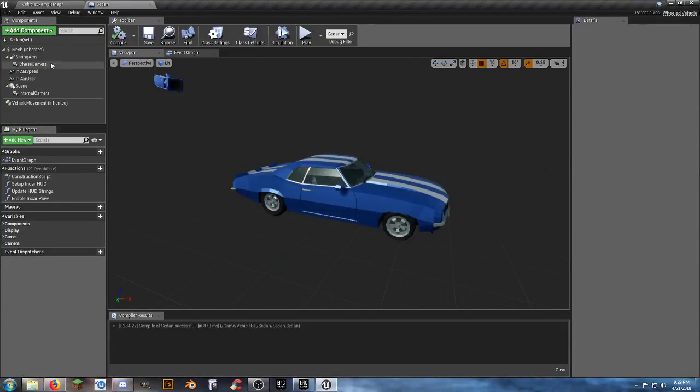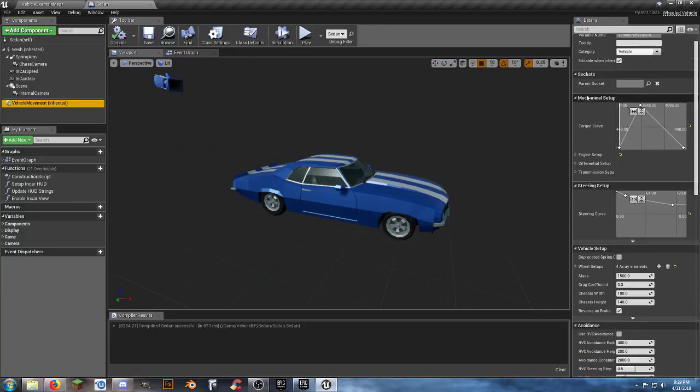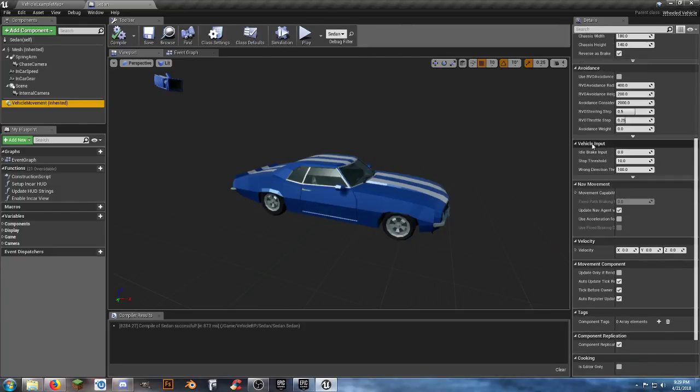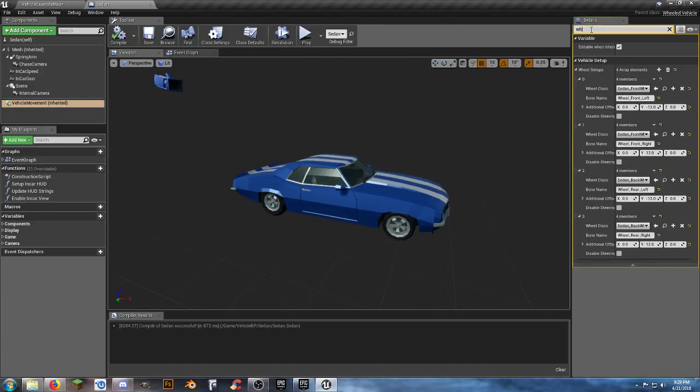Number one, let's go to our vehicle movement. And what's happening is they don't make it easy to just quickly see. So you have to change the wheels. Let's see if I can find it this way. Yep, right there. Vehicle setup, wheel setup.